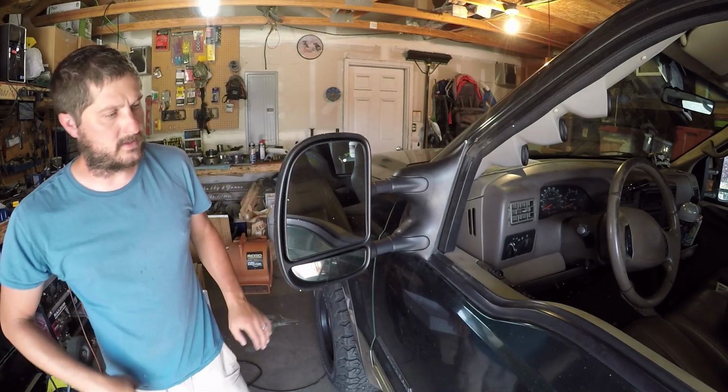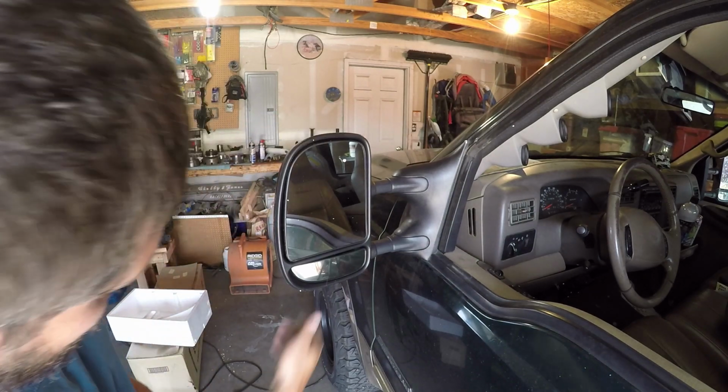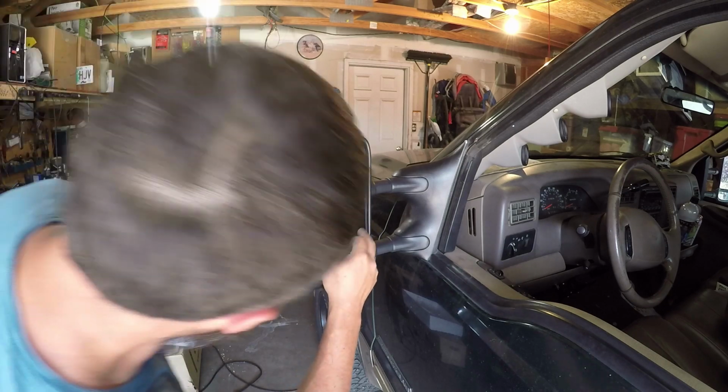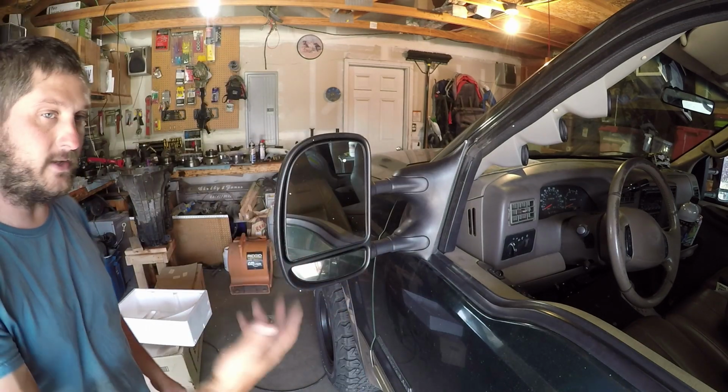It's actually good quality, guys. It looks like an OEM mirror. It's not bad at all. This doesn't vibrate too much. So yeah, this is gonna be a manual mirror for right now.